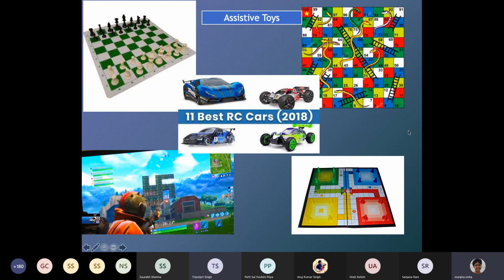Okay. And then what about video games? Forget about the complicated ones. What about even the very simple ones? Like we used to see the fast video games where a person needs to move and jump over some obstacle and not fall into the canyon or the water. So even accessible versions of those video games are not there.